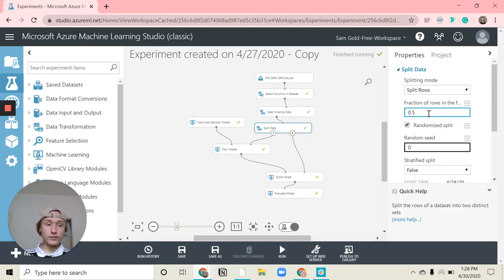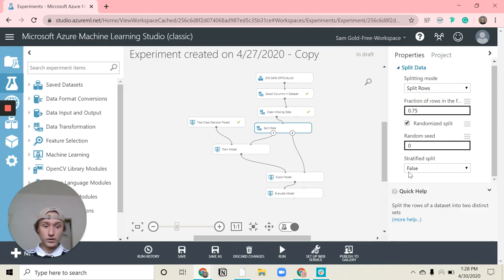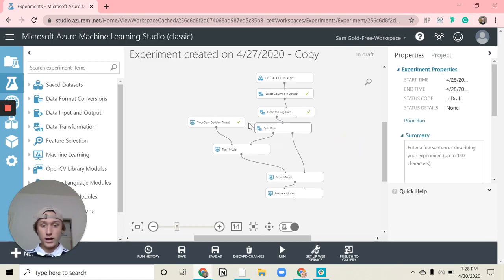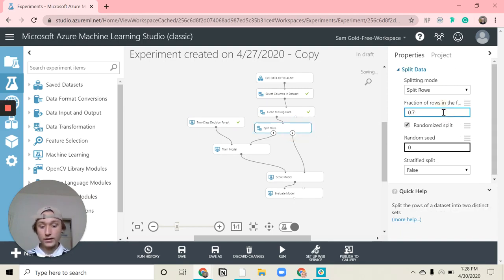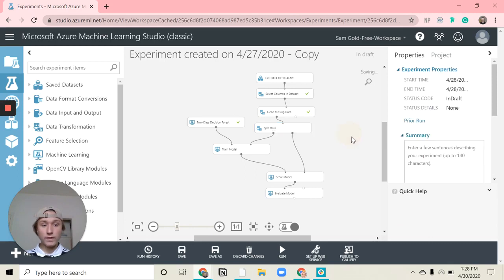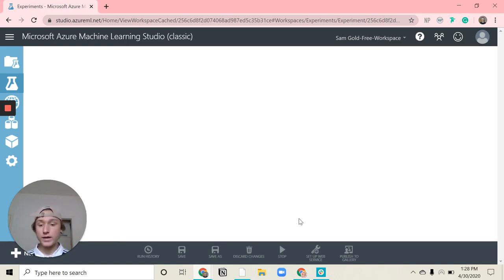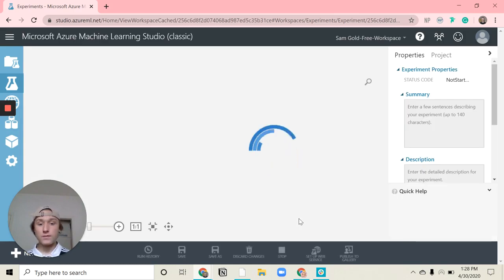So then we split the data. I did a 0.5 split, so that's sending half the data to train the model and half the data to score the model. You can set that to anything. Why don't we try changing it to 0.75 here, just to see what happens. And then I used a 2-class decision forest. But again, you could use anything. So here's what we'll do. We'll run the machine learning model and see what our accuracy is for 0.5 and the 2-class decision forest model. And then we can check out different alternatives and different splits, and we'll see what happens.